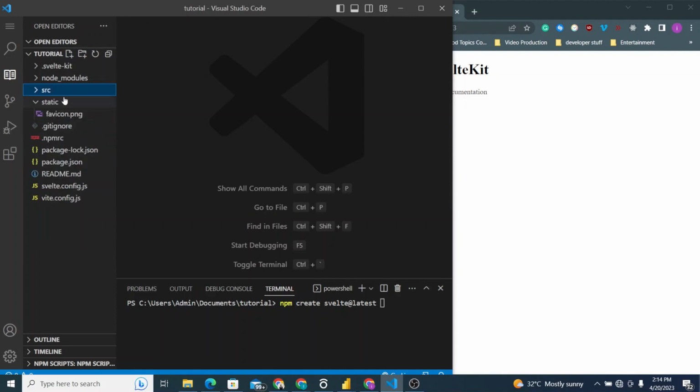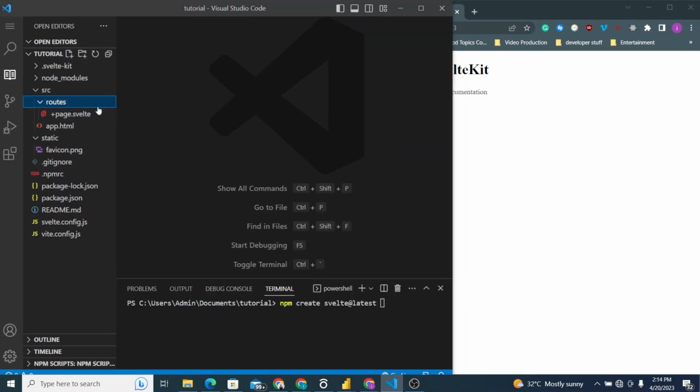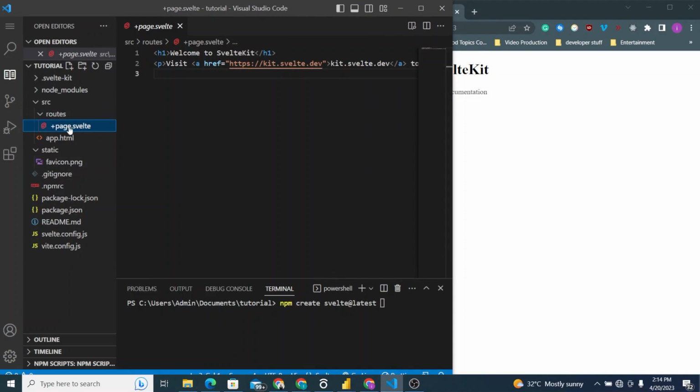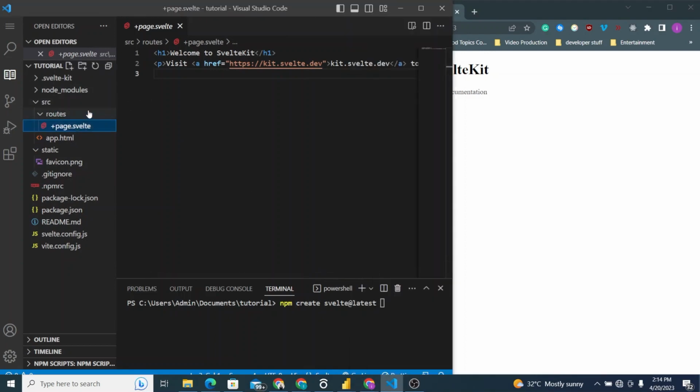So the source folder is where you're going to be writing the code. The node modules is where your dependencies are. In the source folder, you have routes. And if we had multiple pages in this application, we'd be using this, but we're not using multiple pages. So we're just going to do everything inside this page of Svelte. But one thing you need to know is that any file outside this routes folder is a component. Not all Svelte files are routes. And the routing system, I explained in my SvelteKit video, so you can go and check out my SvelteKit video. But I just want to explain Svelte.